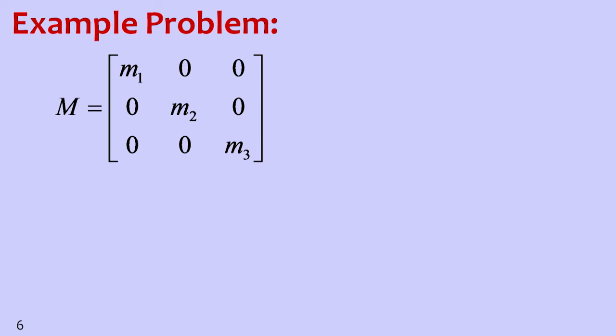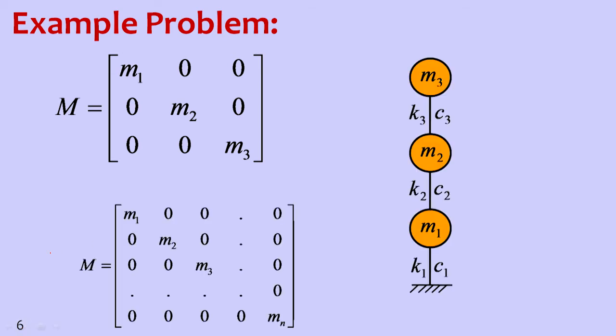Our objective today is to generate the mass matrix, where we will calculate M1, M2 and M3. And if we have more degrees of freedom, this is the universal matrix for n degrees of freedom, where we have Mn. So Mi, Mi plus 1, Mi plus 2 and so on are the diagonal elements up to Mn, and the size of the matrix will be n by n.